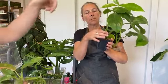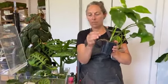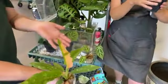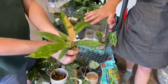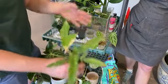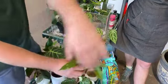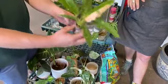So this is something that's going to require a pole or something to grow on, where this one is going to be a really nice, tidy little full plant. So self-headers end up wider than they end up tall? Yeah, usually. So they're going to end up wide. These leaves can get much larger on this one, and they're very squat long term.